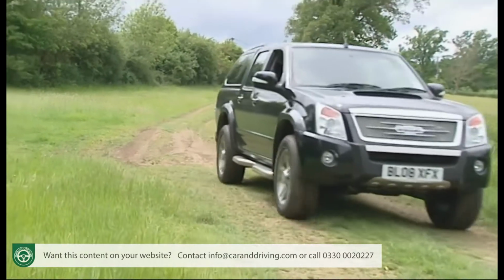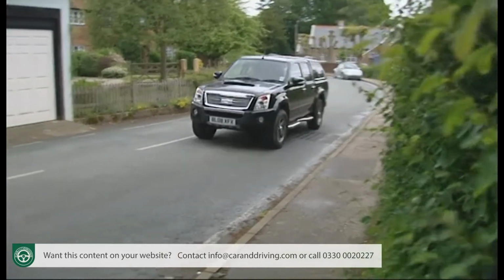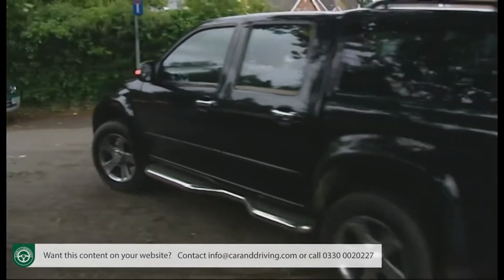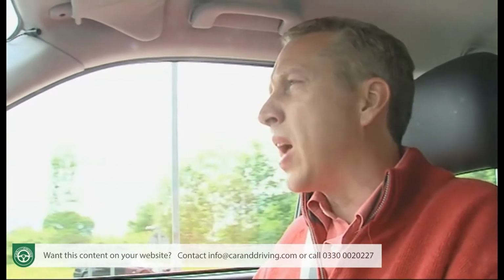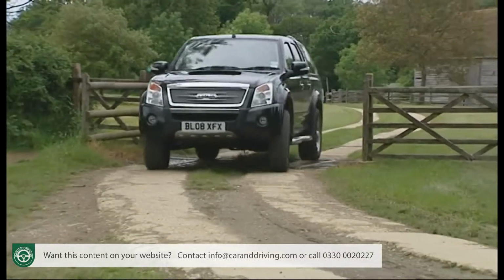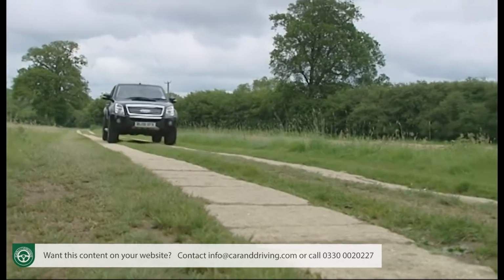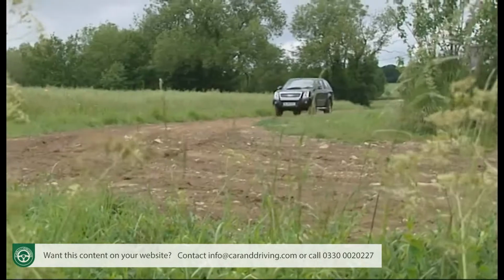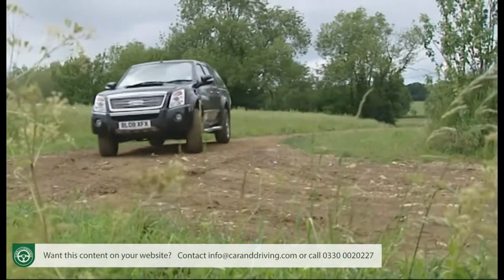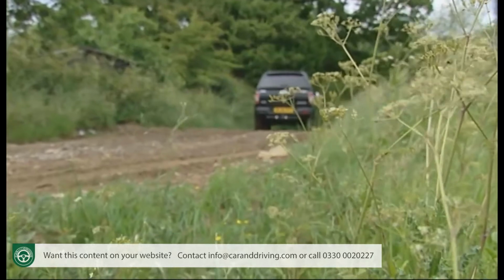On tarmac, like most pickups, it handles better with a bit of weight in the back. But settle back into a more relaxing driving style and the behaviour is fine, with prodigious pulling power from low revs from both of the engines on offer, although they're hardly the most refined diesels of their kind. Still, you do get a lot of torque, 294 newton meters from the 2.5 and 360 newton meters from this 3 litre, and that enables you to pull a braked trailer of up to 3,000 kilograms or an unbraked one of up to 750 kilograms. If you're using all of that grunt, you might also want to know that this vehicle will also accept a digital tachograph.